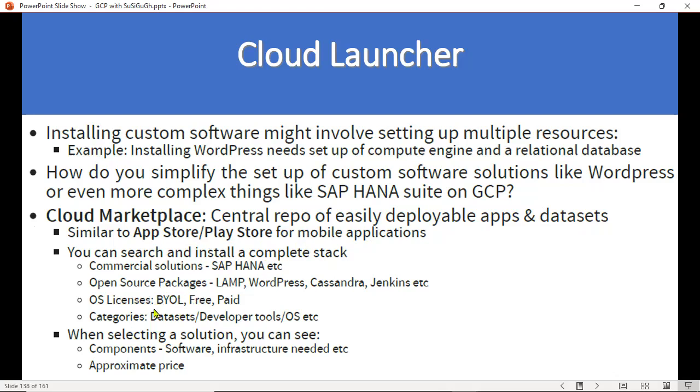You have Oracle databases, or let's say you have a SQL database and you have licenses, so you want to move to the cloud. So you can use BYOL, bring your own license. Categories include datasets, developer tools, OS, etc. When selecting a solution, you can see components, software infrastructure needed, etc., and the approximate price also.